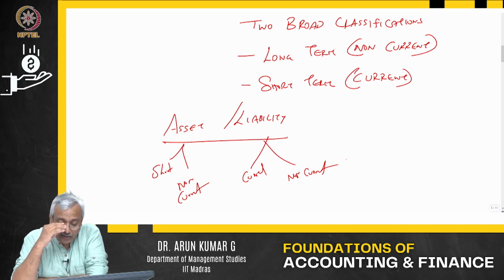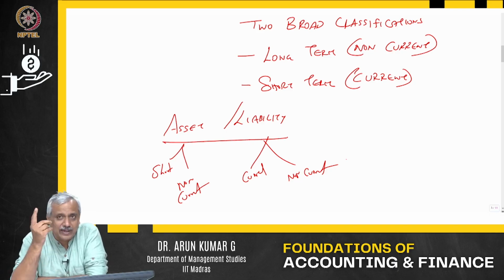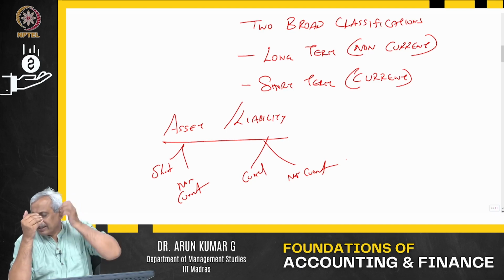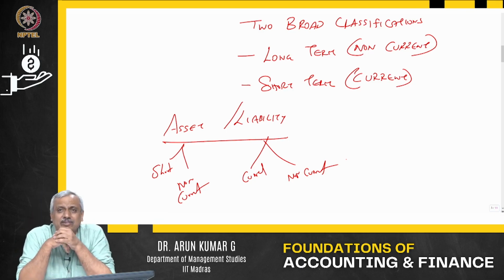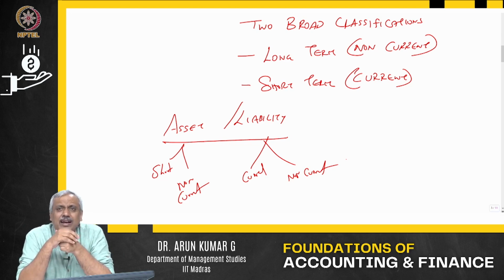Now one can argue with me: Sir, you said 1 year. I have to pay something in 365 days, 1 year. I have to pay something in 367 days. So, does it not become non-current, because it is just 1 year and 2 days? Well, in your organizations you will have to make some judgment in classifying what is an immediate payment and what is a long term payment. So, that 1 year is not a Chinese wall; it is an indication to you of the classification between long and short.